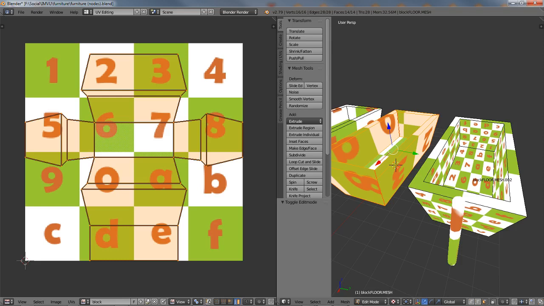So there are a lot of things that you can do, but the way that you do them does influence the way that you unwrap your initial object, and then what you then do with it if you add other objects to the item that you're going to export for IMVU.